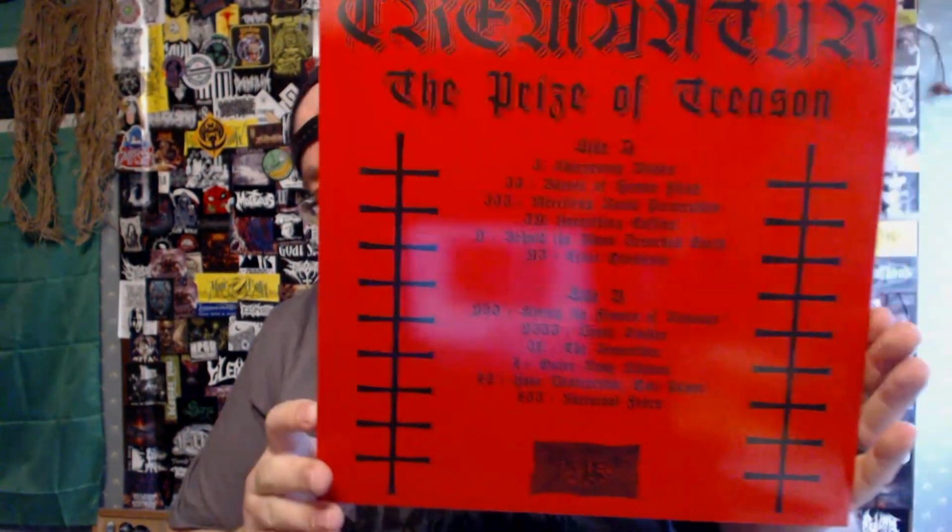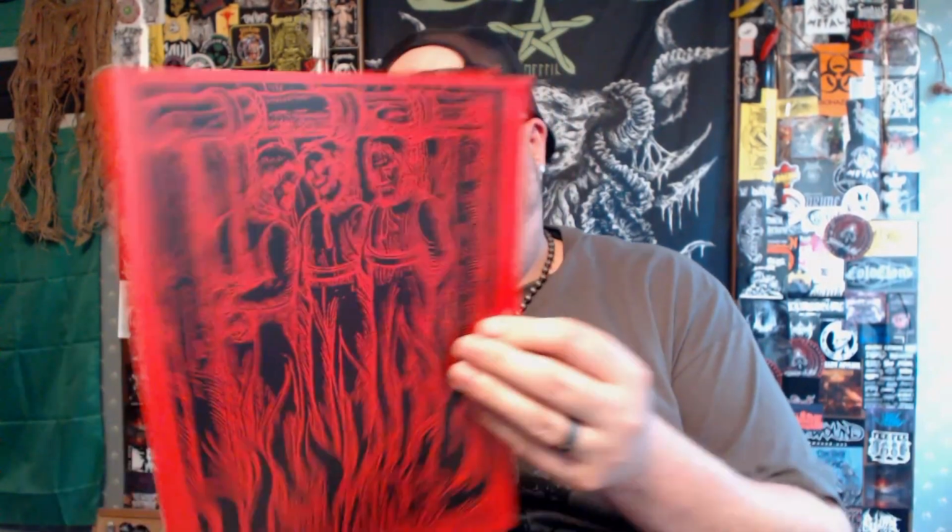This was released through, I can't remember. I can't read the label logo. It's something Wound Records. So apologize for that, not being able to read it. Have a Temple of Wounds. So maybe that was the name of the label. Saved it there with the little insert. This is numbered 97. I'm not sure how many were put out. I'm assuming probably about 100.